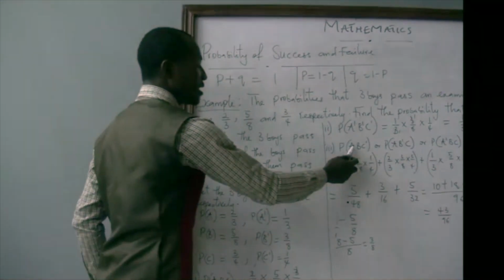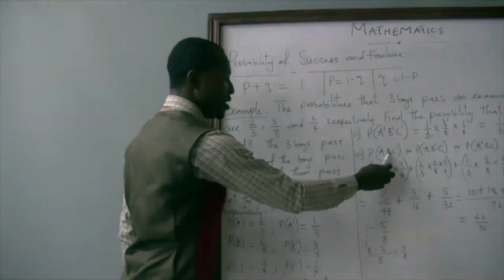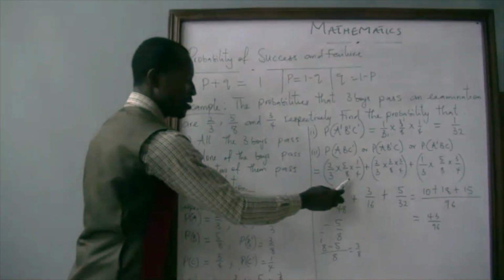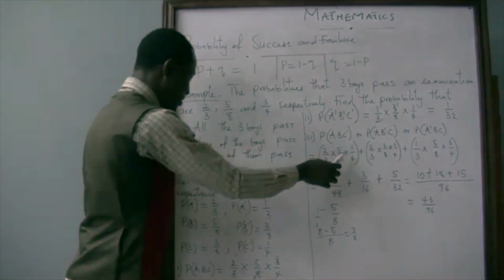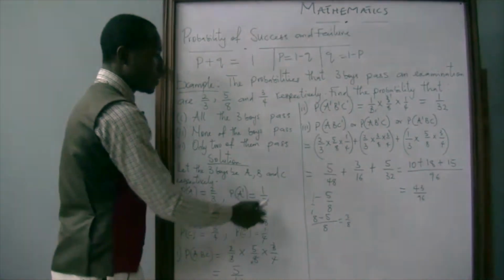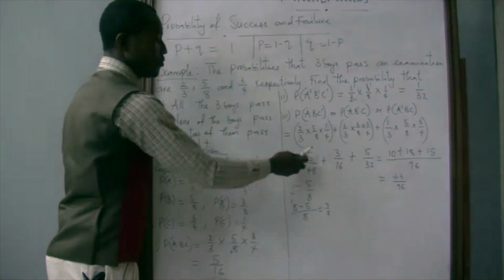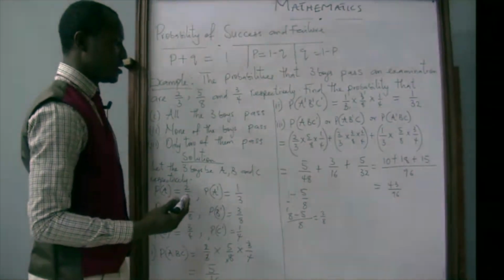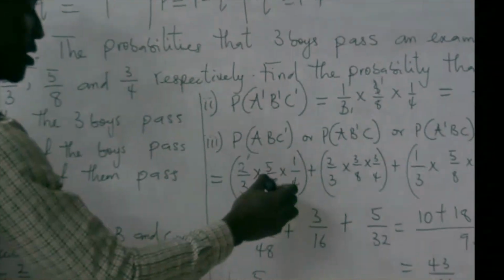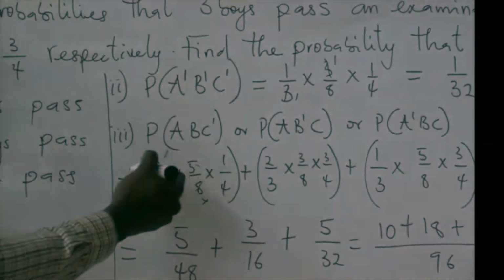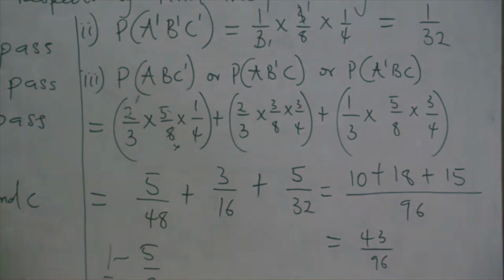So, probability that A pass is 2 over 3, multiplied by B pass, 5 over 8. But C did not pass, so we have to pay attention here and not make the mistake of picking 3 over 4. What's the probability that C did not pass? That is 1 over 4. Come here, put it inside. Then we can now divide and simplify. So 2 here is 1. 2 in 8 is 4. So 5 times 1 up here is 5. 4 times 4, 16. 16 times 3, 48.